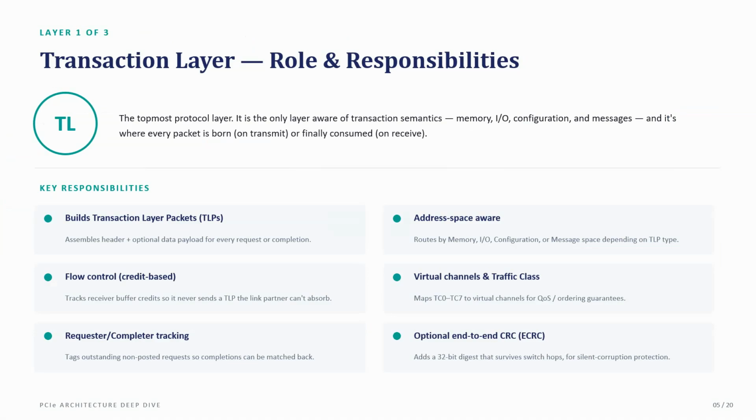Now, coming to the transaction layer roles and responsibilities, this is the topmost protocol layer, and it is the only layer which is aware of transaction semantics. It is going to know what is memory, or what is IO, or what is configuration and messages, and it's where every packet is born or finally consumed on the receiver.